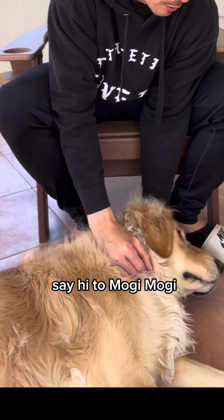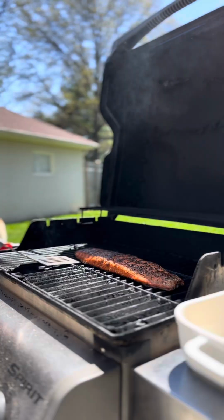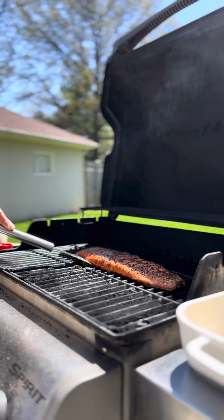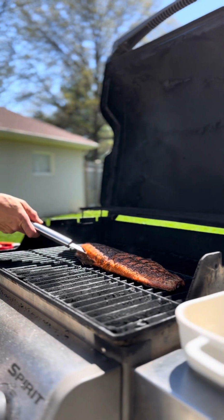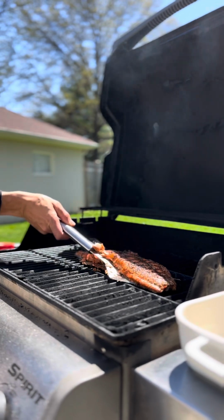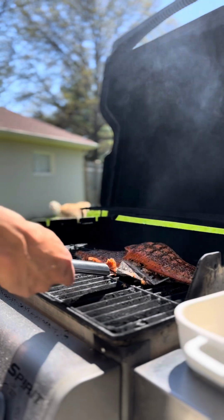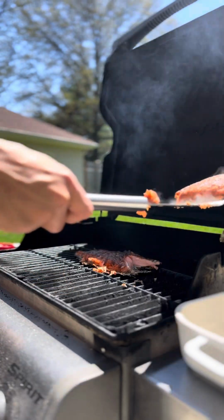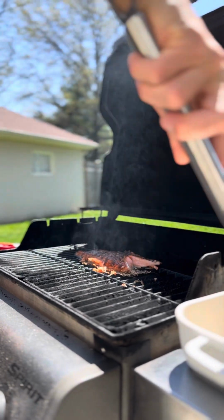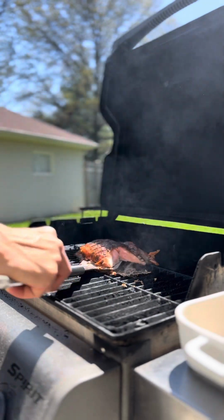Say hi to my Mogi. Mogi. He's tired. Look at him. Mogi gets scared when dogs bark. Yeah, I don't know why. Chasing the birds out of the yard. Here, Mo. Want a treat? Come here, baby. Give me a cut.